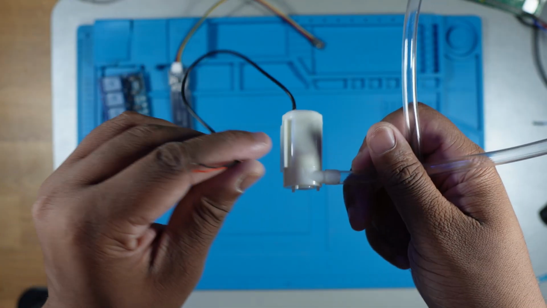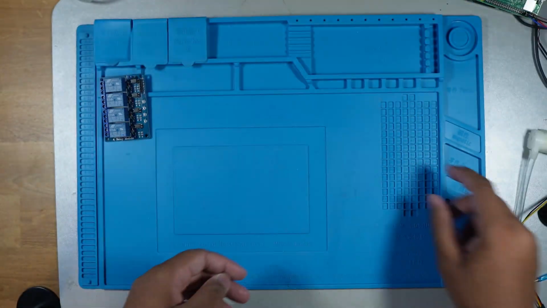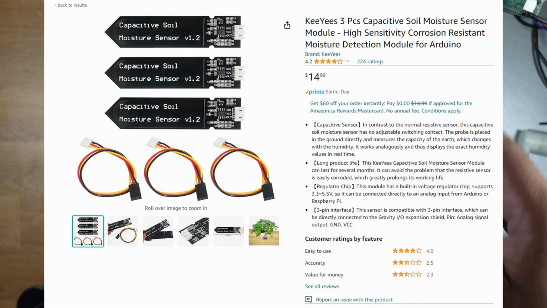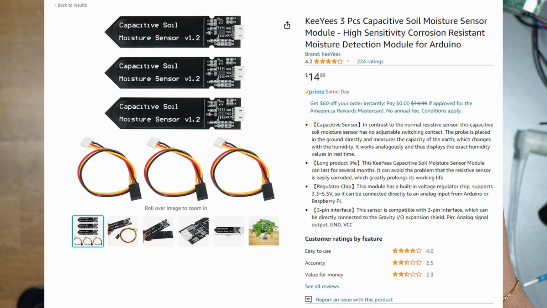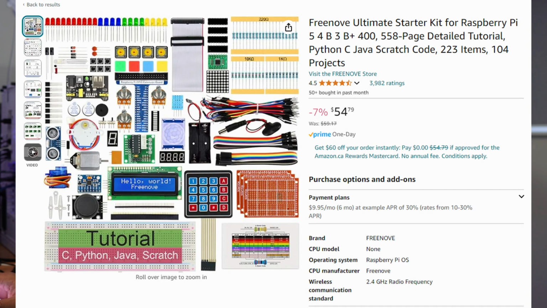The water pump I got in a set of 4 from Amazon for about $13. These submersible pumps are perfect for this project as they can handle the small scale watering needs of a planter box. Finally, we have my moisture sensor. This came in a set of 3 from Amazon for $15, and these are more reliable when compared to other resistive sensors. Oh, and one more thing was my ADC module. This is the ADS7830, and it came with the starter kit from Freenode for about $54. This kit has a bunch of different components that are good for projects. The ADC module is necessary because the Raspberry Pi doesn't have built-in analog inputs, so it converts the analog signals from the moisture sensor into digital data that the Raspberry Pi can read.